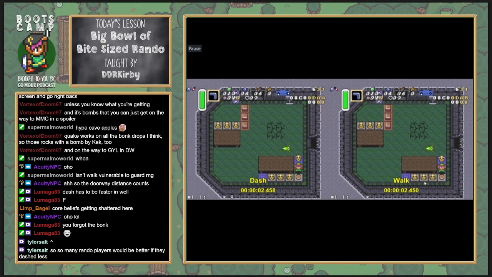You'll see that in this case, it's about the same. Okay, so in this case, I would recommend just walking, because walking is definitely going to be easier here. In this case, my dash was actually a few frames slower. Okay.